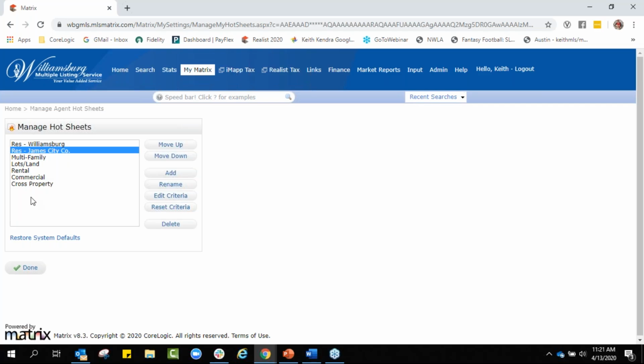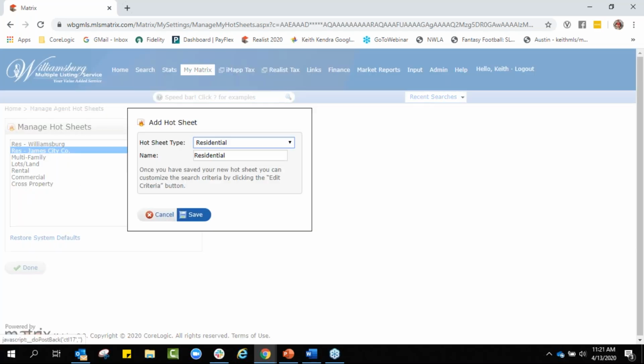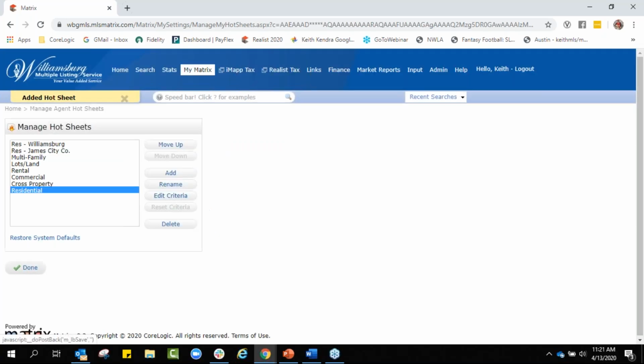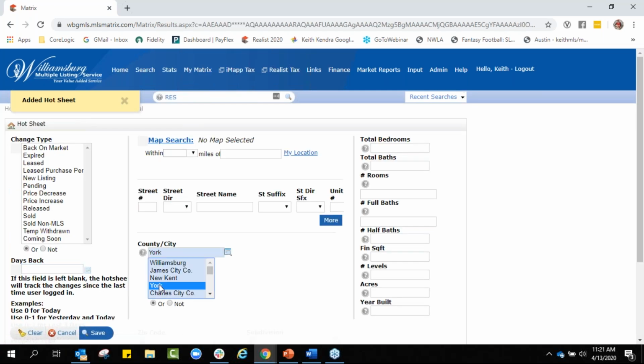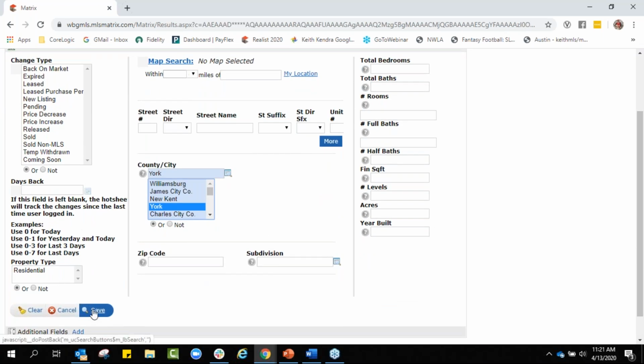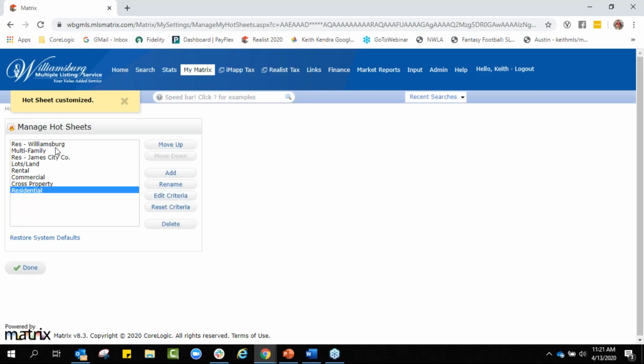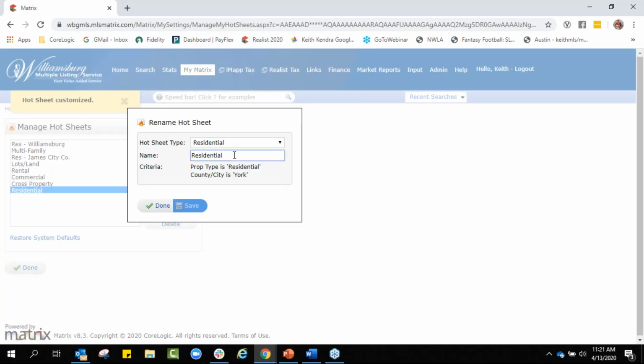And since I still don't have 10, I could add a third residential one. Save it. And this one, guess what I'm going to do this one for? Edit its criteria. This one will be for York. And then save it. So now on the hot sheets, I got 3 separate ones. One just for Williamsburg, one just for James City, and one just for, let me rename it here, York.